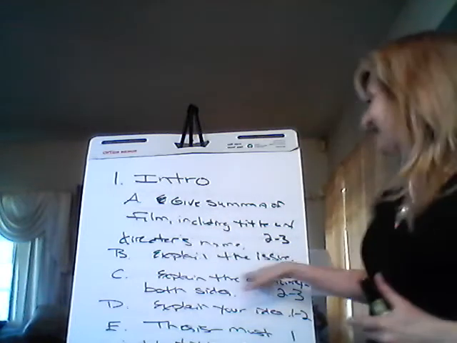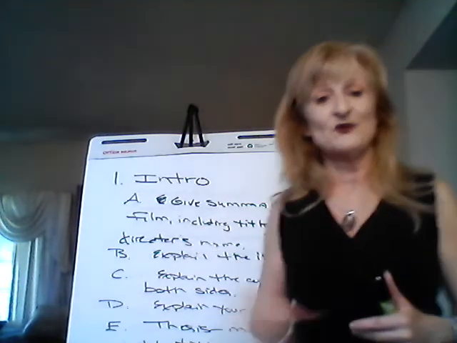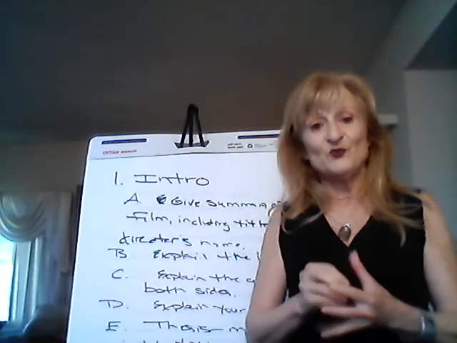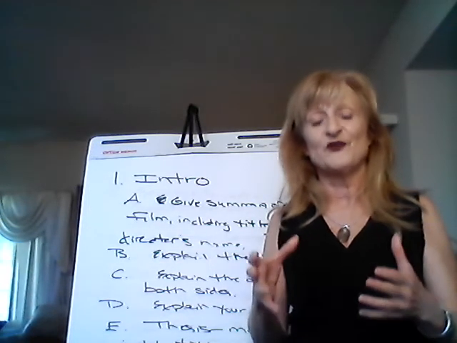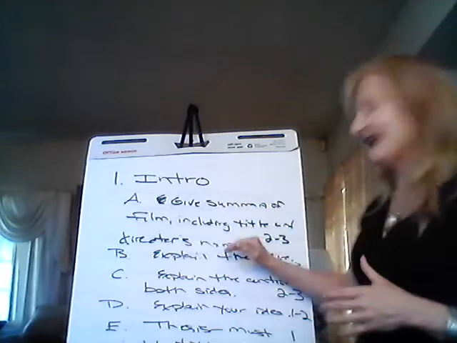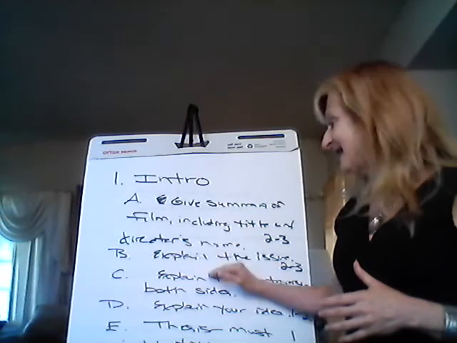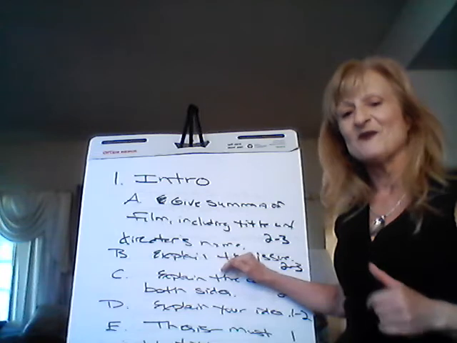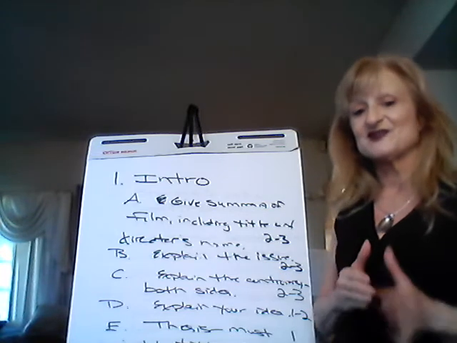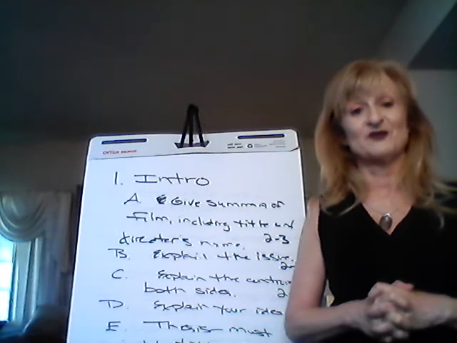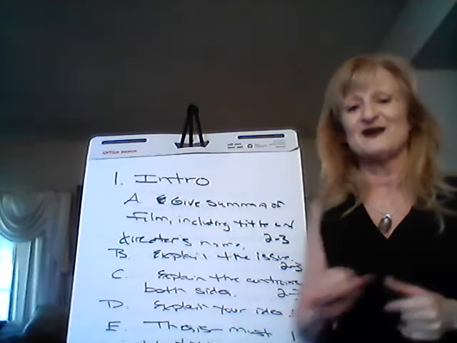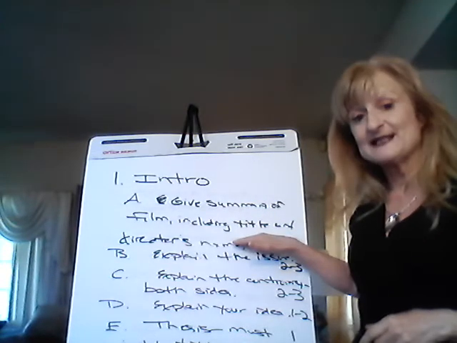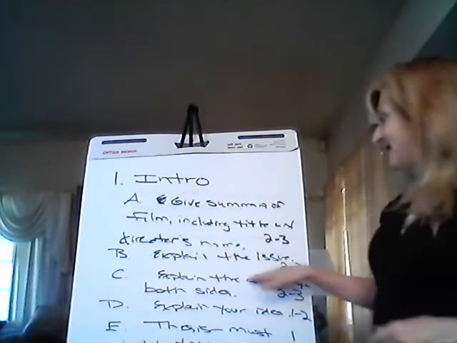All right. Next layer, explain the issue, the one that you're going to be working with. So let me back up. Explain the issue in the film that you will be dealing with. Any of these films have more than one issue, but you are going to make a connection between the summary of the film and the issue that you will address in your paper. And I don't mean to do it this way. Nobody did this that I recall, but I just want to be clear in my instructions. I don't want you to say, "And now the issue I will be working with is something." No. You're smoothly transitioning from giving the summary of the film to explaining the issue.